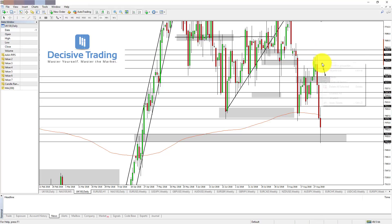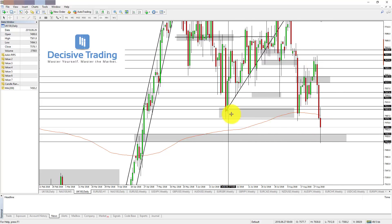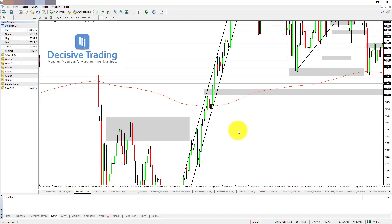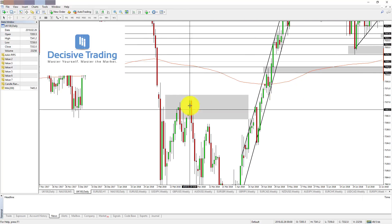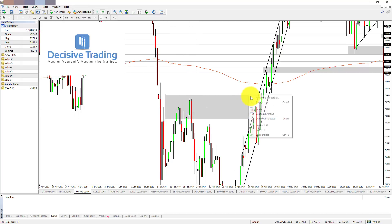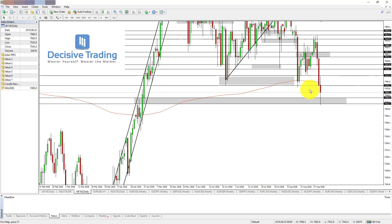We've had a nice bounce off of this level — a very strong wave down, a pullback, and another very strong wave down. It's looking like we are now breaking below this area. If that is the case, expectations on the FTSE are to start turning more bearish, or holding bearish, until we start getting down to these next very key levels of support. For next week, pullbacks into this whole area — 512 to 480 — are more than worthwhile watching as resistance.